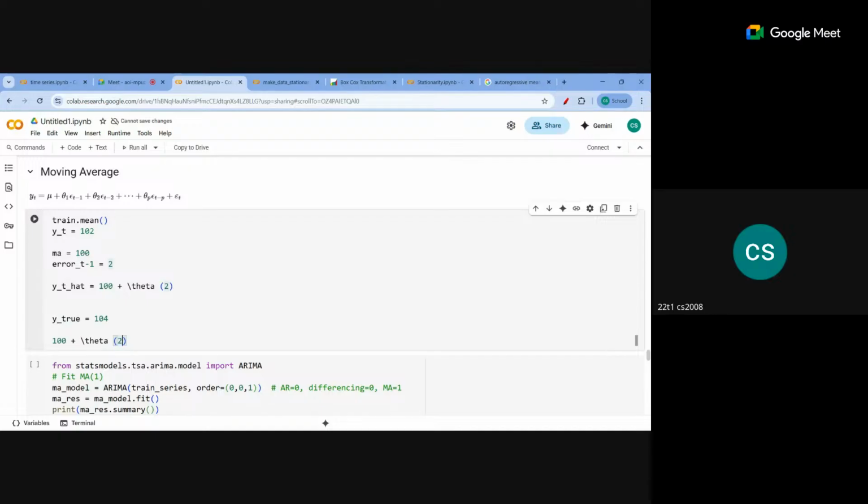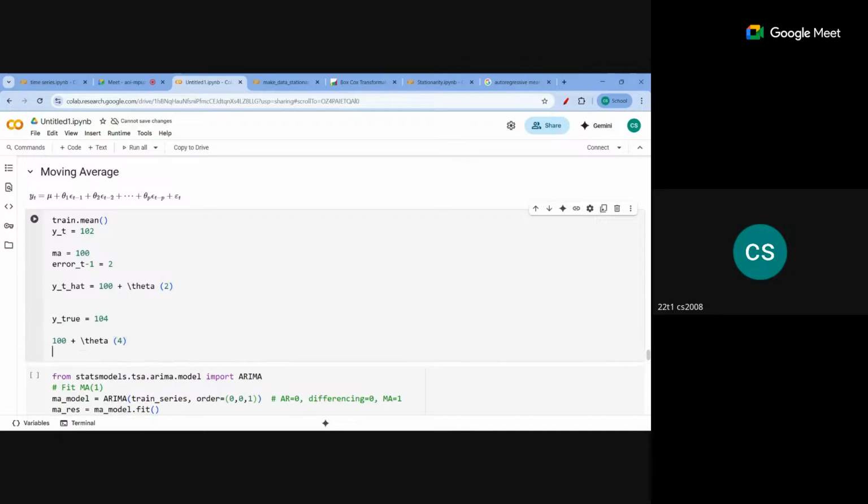So all the errors I have to include one at a time in this case. So the error between this next and the previous one could be 4, something like that.